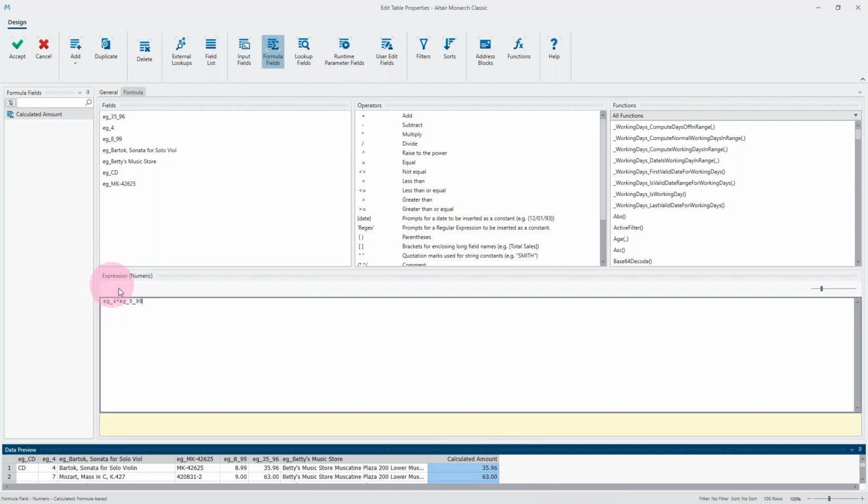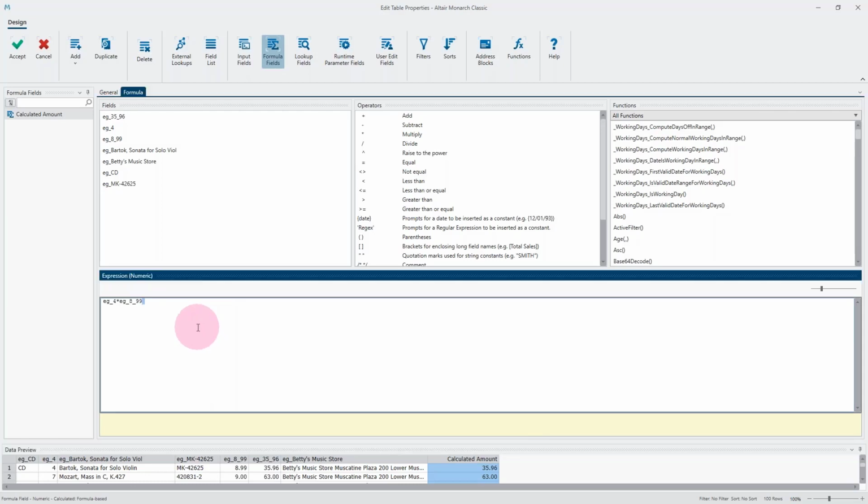Now, if you do have an error in your formulas down here, you'll get a red box. Right now it's telling me this field is no longer valid. If you get the red box up here, it means you have a problem.